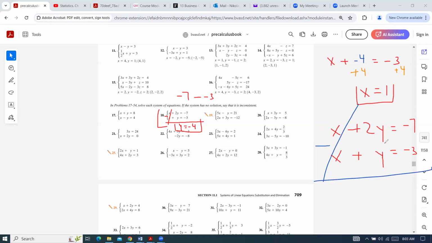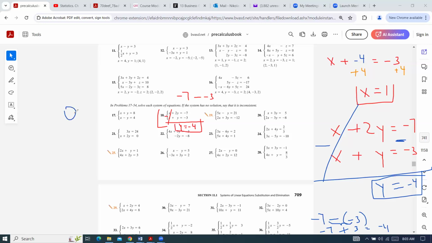So then I subtract from 2y, 1y, I get y. And what do I get here when I subtract? I get -7, -3, subtracted. Two minuses is plus, isn't it? So it's -7, and 3 is -4. Just like that. I could use a calculator, but make sure if you're subtracting, you need to subtract. If you're adding, you need to add everything, not just one you add, the other subtract. You need to be consistent, that's the word.